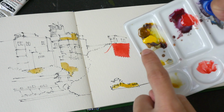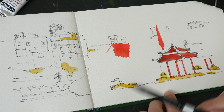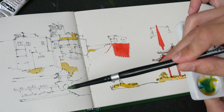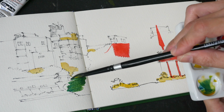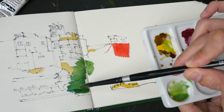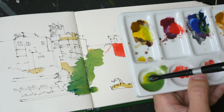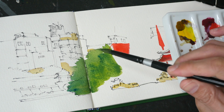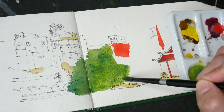And now I'm using yellow to paint the greens. I use yellow to paint the greens because I want to layer over the yellows later on. And sometimes when you look at trees, especially on a bright sunny day, you can see some yellow, or some of the leaves, they are just yellow.